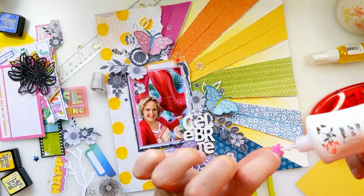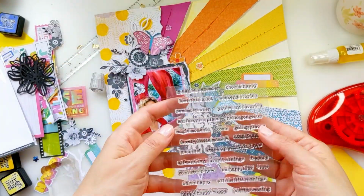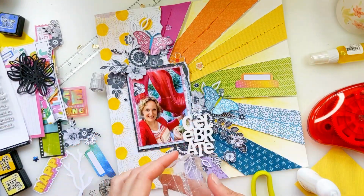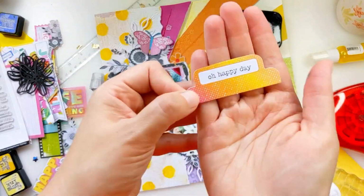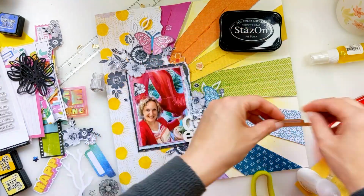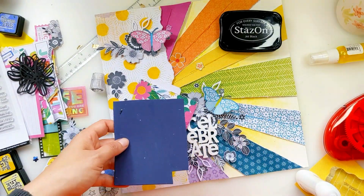And now it's time to get everything stuck down. Always the longest part of creating a page. But I've noticed that tab, and I better stamp a little sentiment onto it first before I get everything stuck down. So I've picked one from one of the scrapbook.com exclusive stamp sets, and it says, "Oh happy day," and I thought that was just perfect for celebrating my birthday, and that just ties in really nicely.